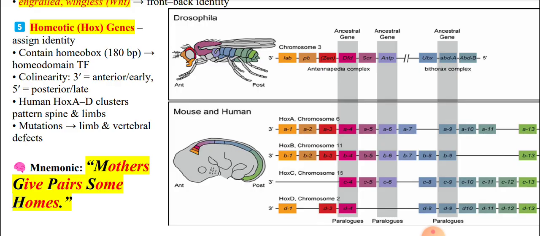Okay, so we have the genes setting the plan, assigning identities. But how does that genetic information translate into actual cell behaviors? How do cells know what to do based on their location? This relies heavily on communication through signaling molecules. Precisely, particularly powerful ones called morphogens. These are secreted molecules that spread out, forming a concentration gradient across the tissue.